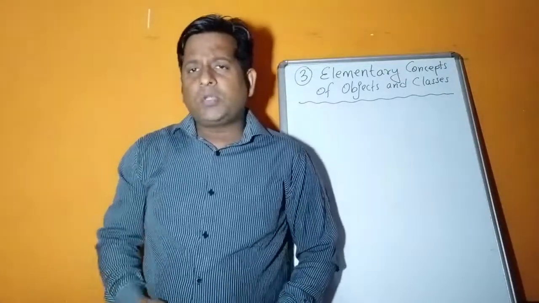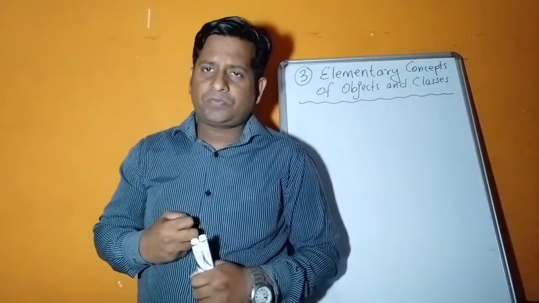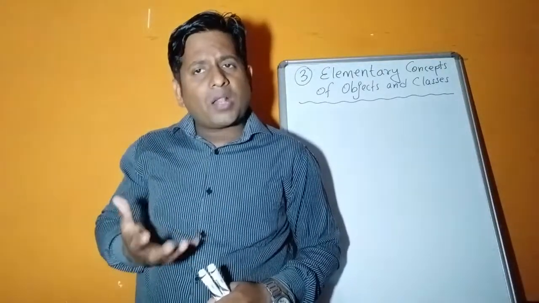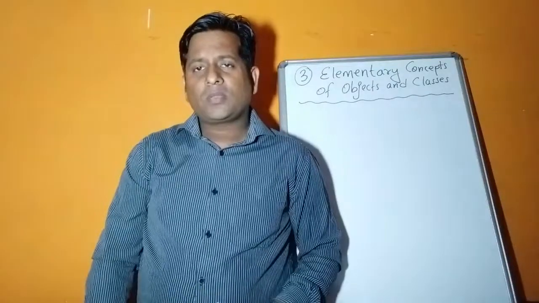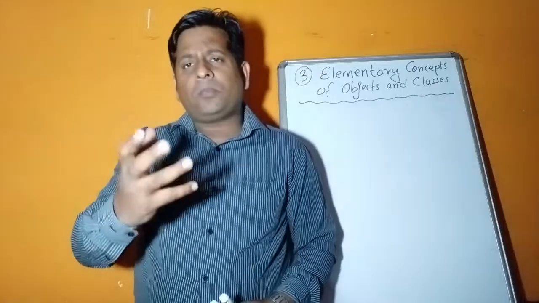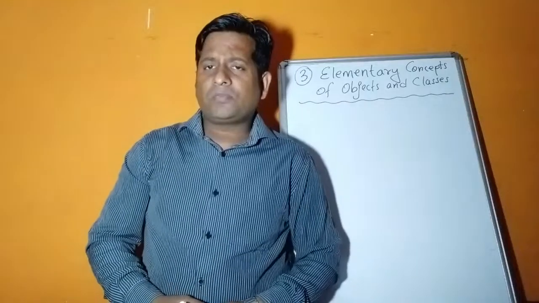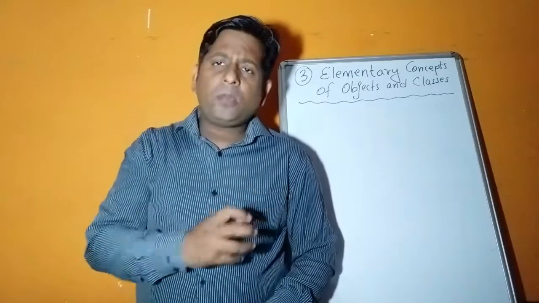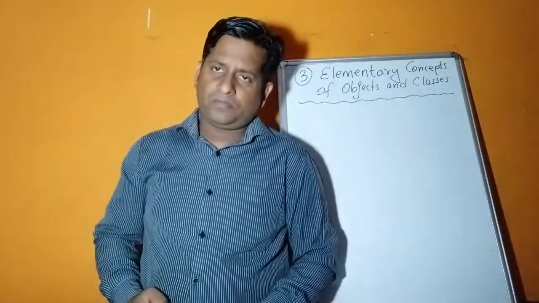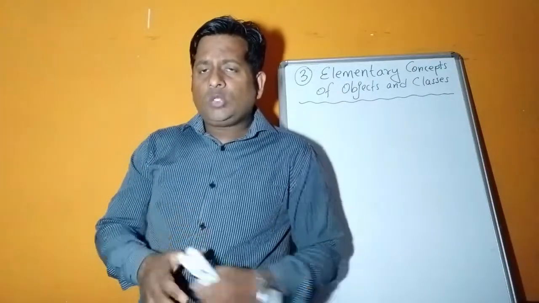Children, in the previous class, I had shown you how the BlueJ platform helps us to write the program, compile the program, and run the programs. So this BlueJ platform is an educational platform or application, you can say. That means with the help of BlueJ we cannot create big software. It is just a platform which helps us to write code or programs in a simple way. So I had shown you that practically.